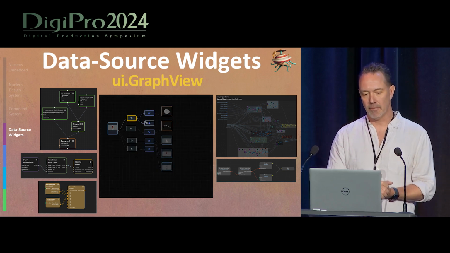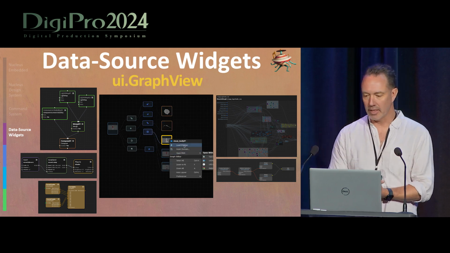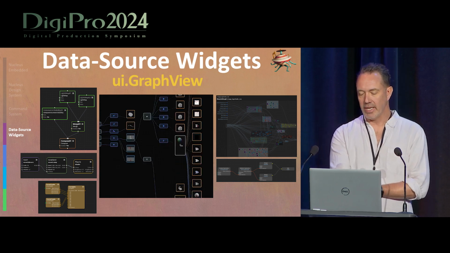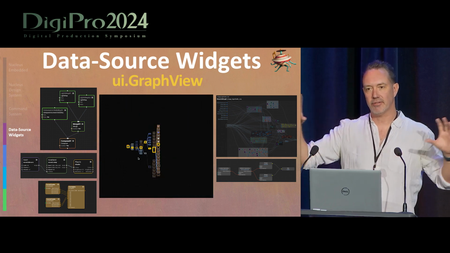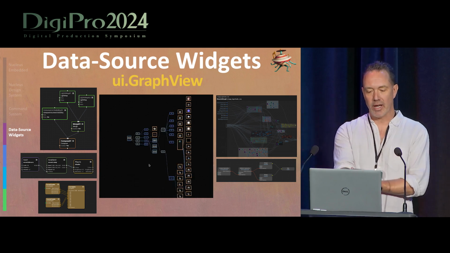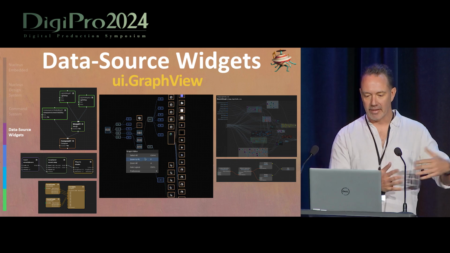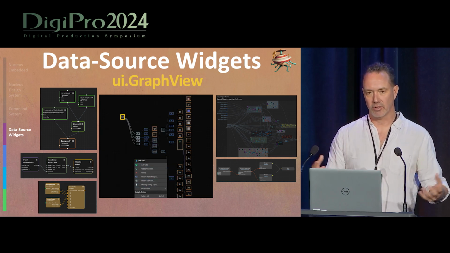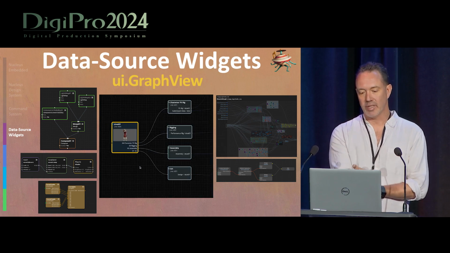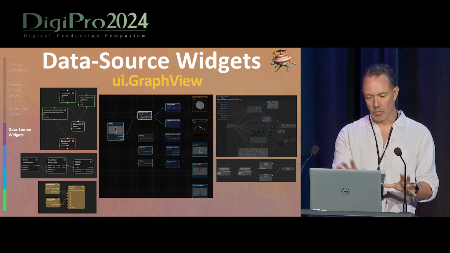So here, when we created a graph view, and this is the graph view you saw in Filament earlier, which we needed for any kind of data that had graph topology, rather than recreating the graph view for every different sort of use case, we found we could introduce a graph view data source and have different clients then pump their data through that data source in order to use the same graph control in different contexts. And that's meant we can use the same graph control in lighting, in assets, in a wide range of contexts.